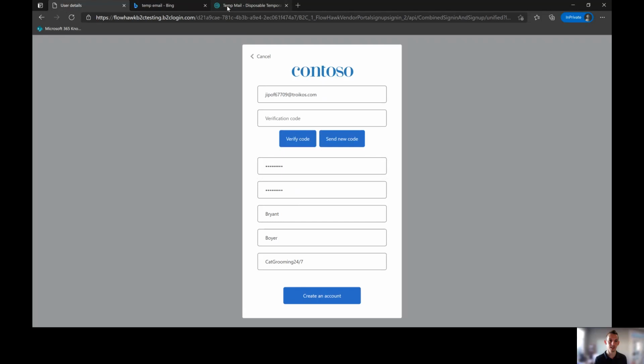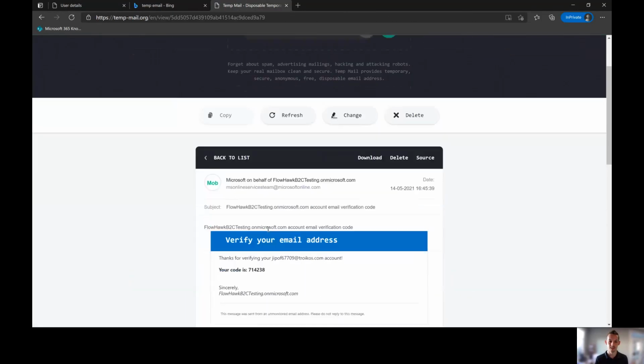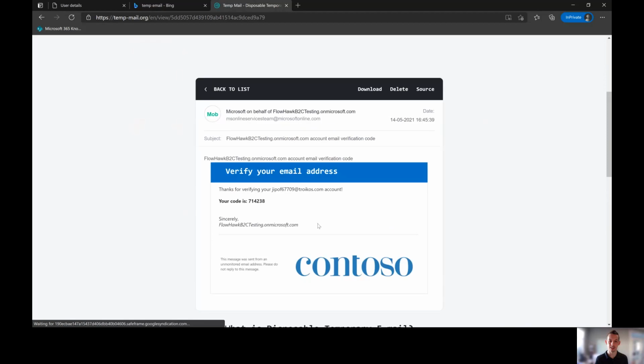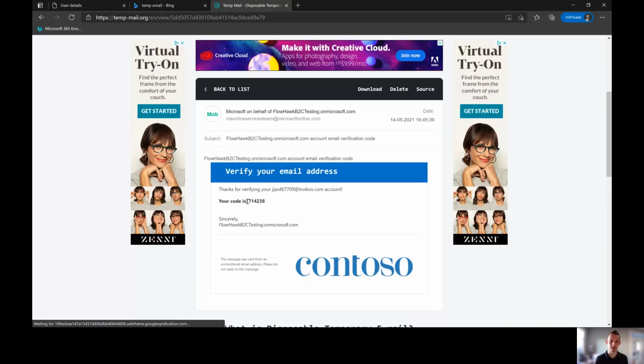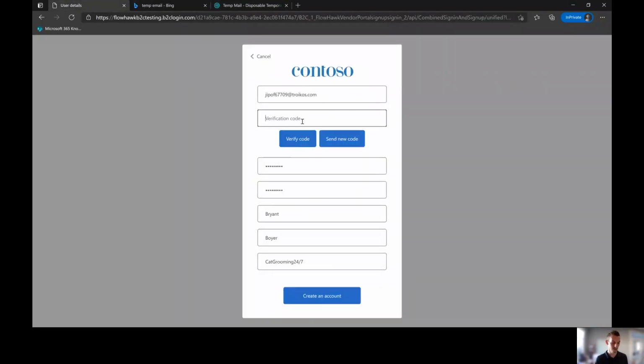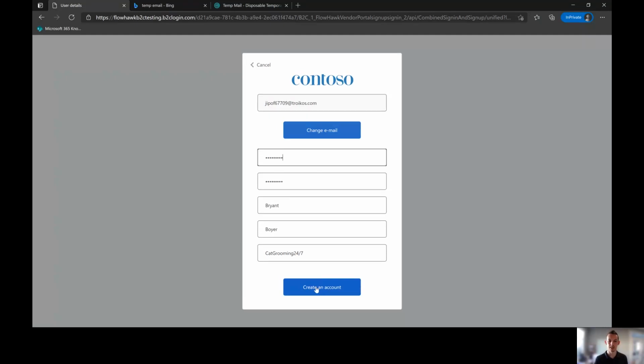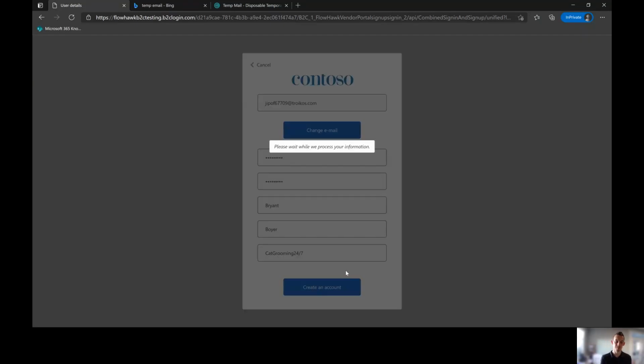Need that verification code now from our email. Grab that. And you see now we've got that Contoso logo that comes right along with that email here. That's from our branding that we set up. Okay. Run that. Perfect. That should allow me now to create an account. Let's hope this works here.